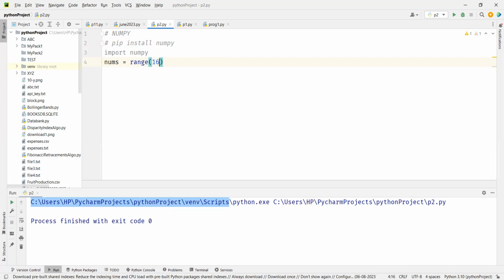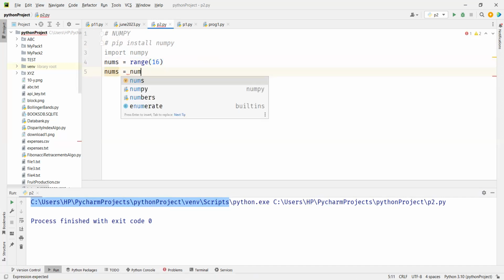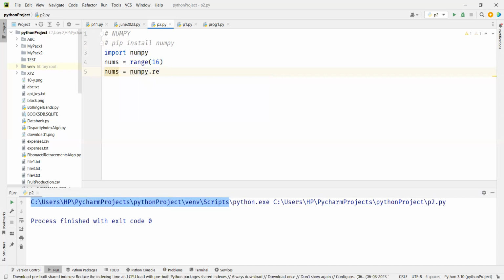Now to convert it into NumPy, we'll use a NumPy function called reshape. So we'll say again nums equal to numpy. It has a function called reshape. Reshape, as the name suggests, will reshape that one-dimensional data into two-dimensional. So I'll say reshape the nums, and now you print nums. This is one way of getting values, I'll show you other ways, but this is one way. Now, when you say reshape, you have to also give the shape, right?